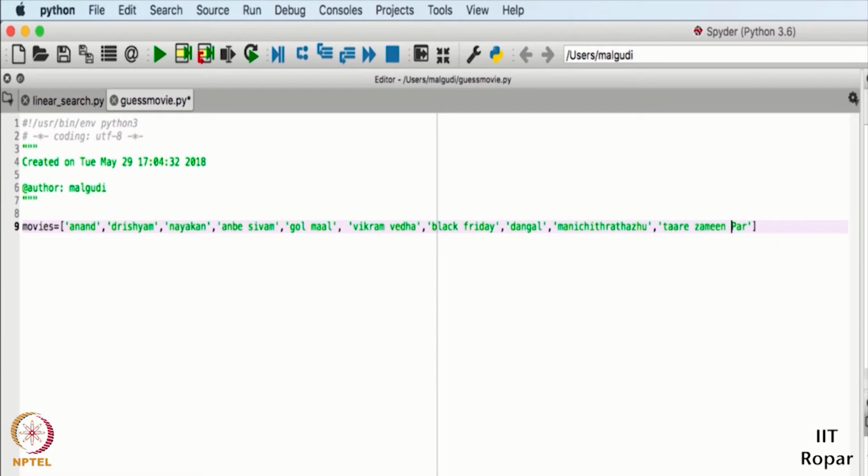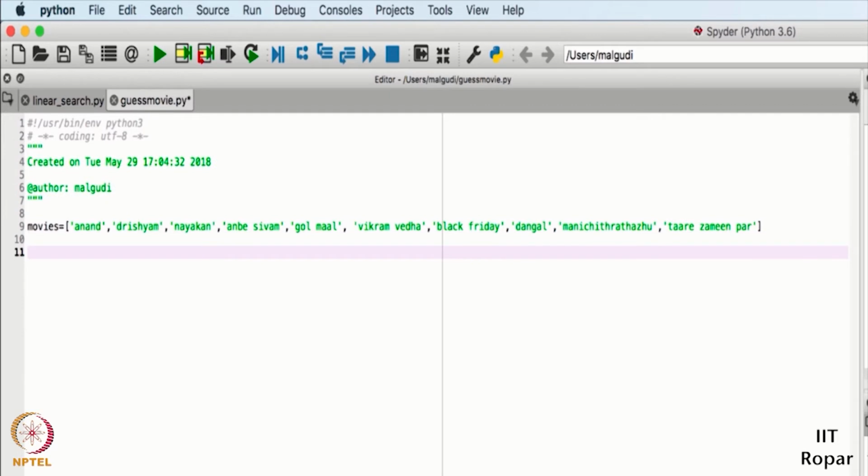I have taken the top 10 from IMDb. You can take as many movies as you wish, or you can include your favorite movie as per your wish. This list is completely up to you. You can have as many, the ones whichever you wish. You can have it any way as you want. So we have our list of movies.